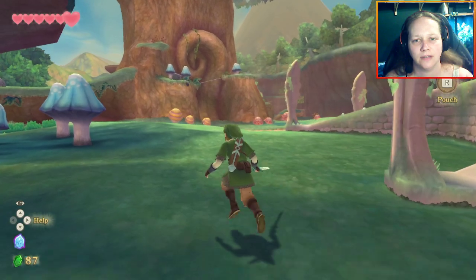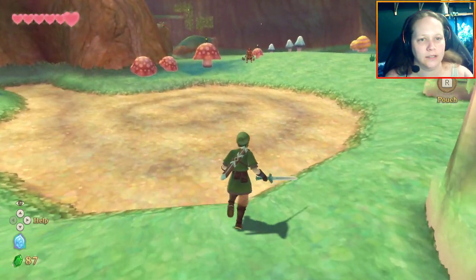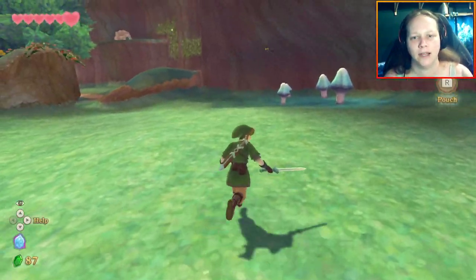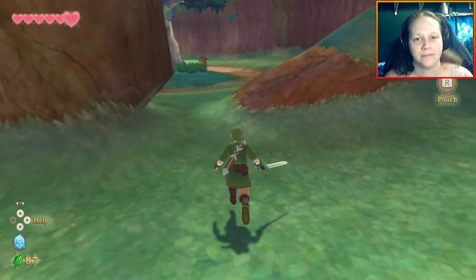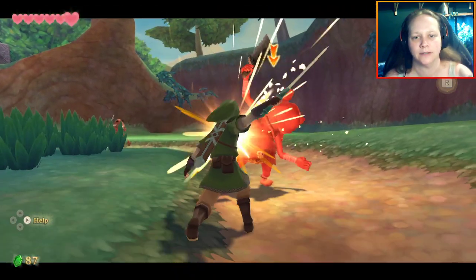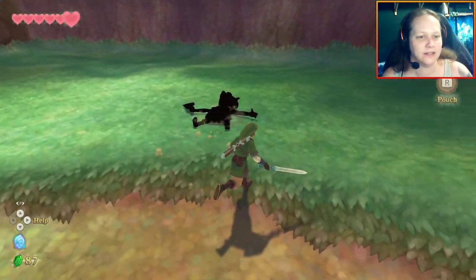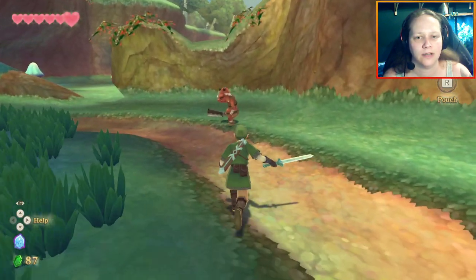Oh, boy. Stinky birds. How dare you? There's another tightrope up there. I think we're going to need to get a... Oh, there's more birds here. Go away! I don't want to be pooed on! Hi, guys! These guys, I can just flail. There was another dude around here. Hey, buddy!